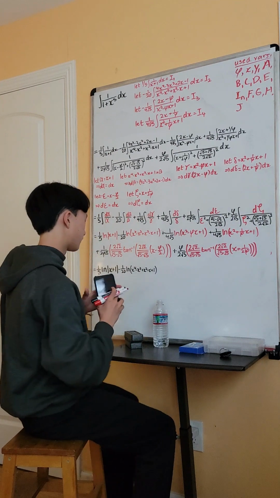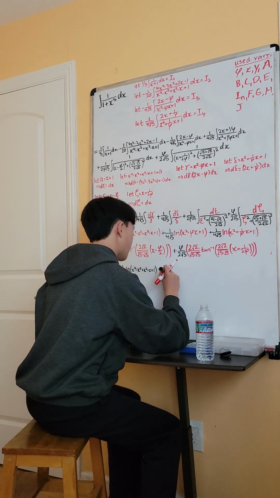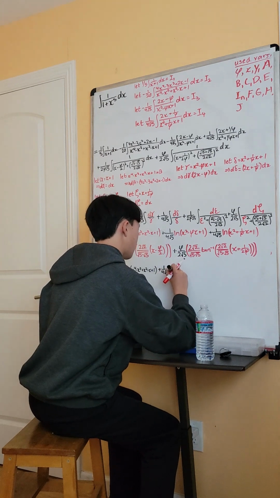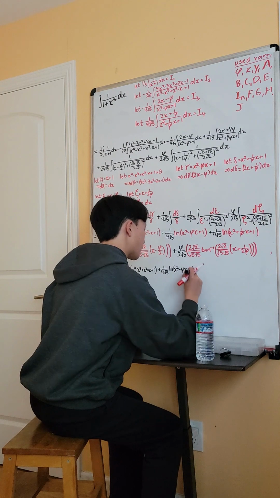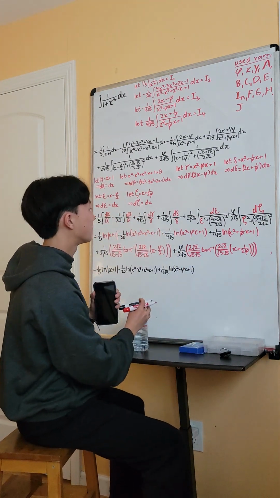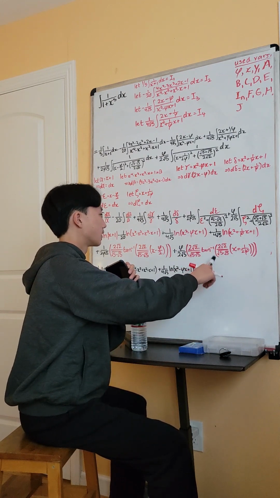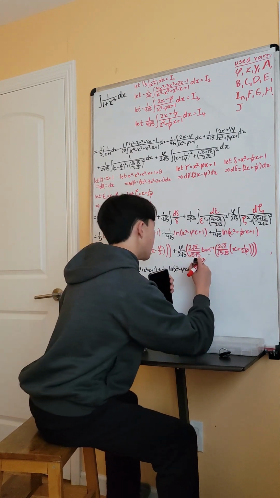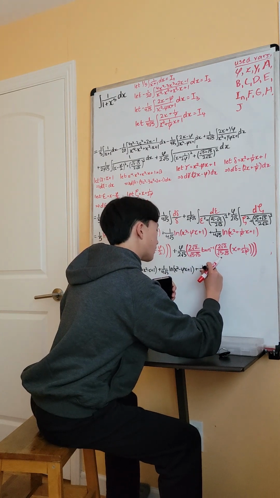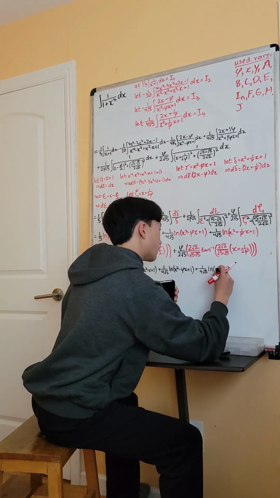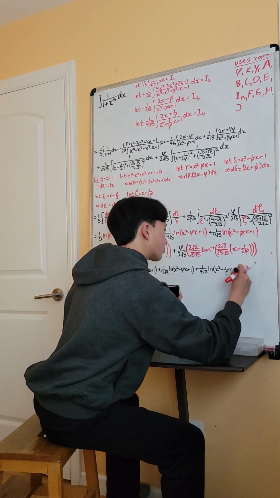Then you would add 1 over 4 root 5 of the natural log of x squared minus phi x plus 1. Finally, the last term that we don't need to manipulate yet is this one: 1 over 4 root 5 of the natural log of x squared plus 1 over phi x plus 1.